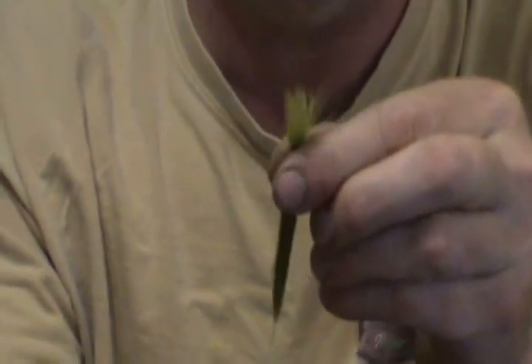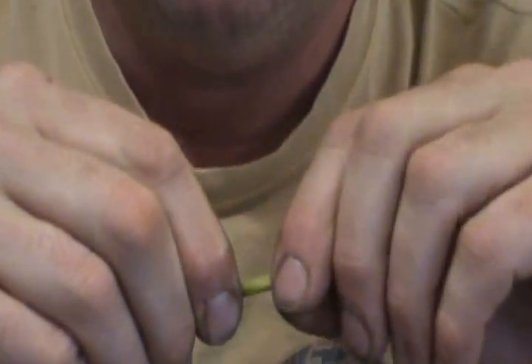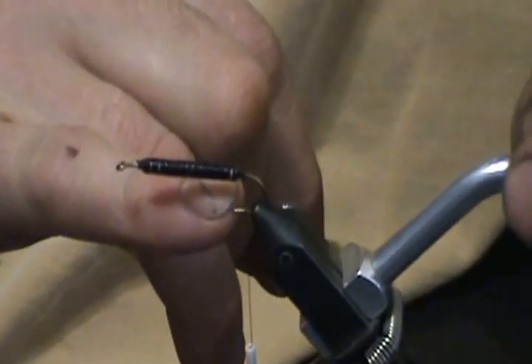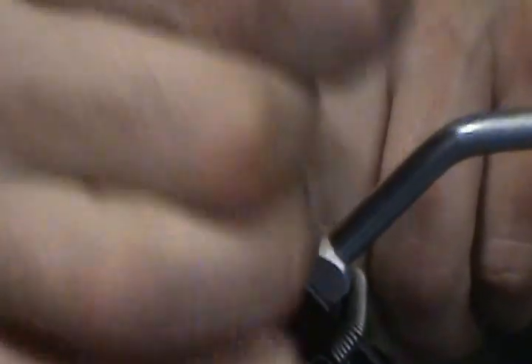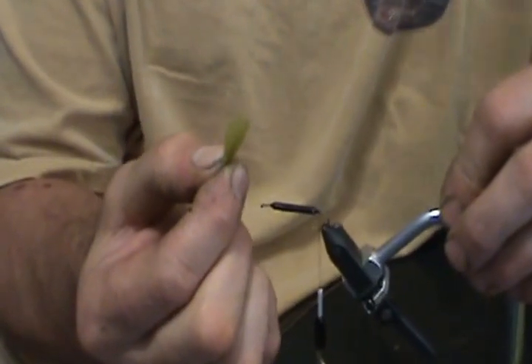I'm going to gather this stuff up to a point and grab it, keeping that point as clean as I can. Now when I tie this onto the hook, some guys like to have these big gaudy tails sticking out. There's a problem with that — fish mouths are very sensitive. If the tail is way back here and the hook tip is up here, how are you going to hook the fish? You can't, because they're going to short-strike it. They'll take a nip at the tail and you won't get anything because your tip is clear up here and your material is way back here. Never make the mistake of tying big, huge, gaudy tails on there. It just doesn't catch fish — stay away from it.